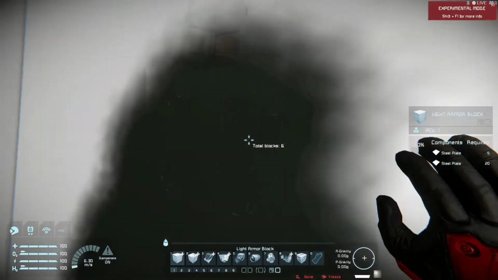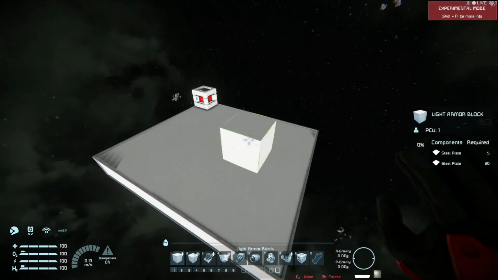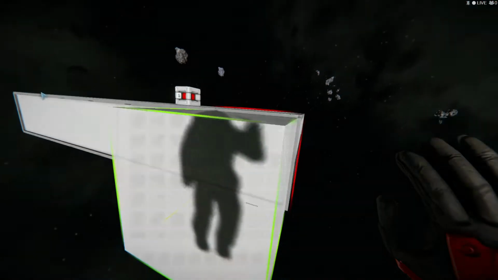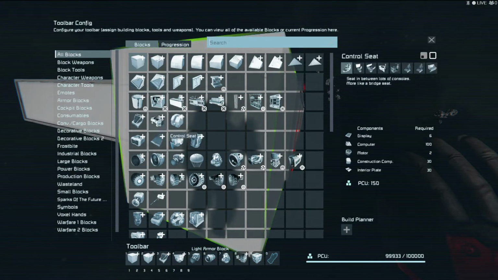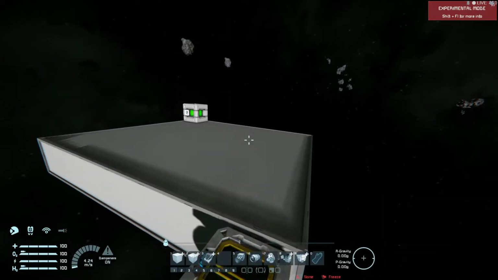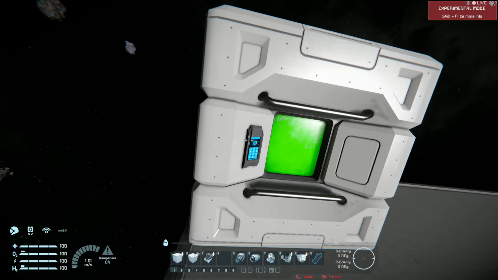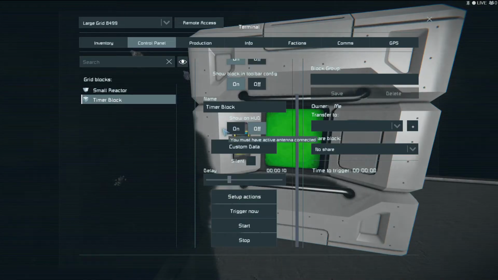But if we do this and create a platform, I am in creative mode, by the way, if anyone new here was wondering. And give it a power source, like for example a reactor. And there we go. Now it has power. The timer block concept is simple. Basically, it's a block with a couple of functions.